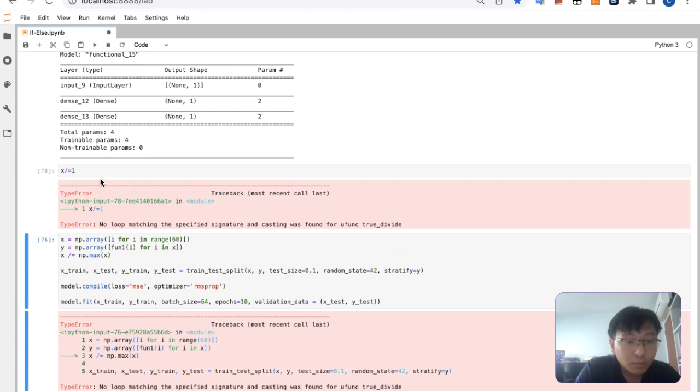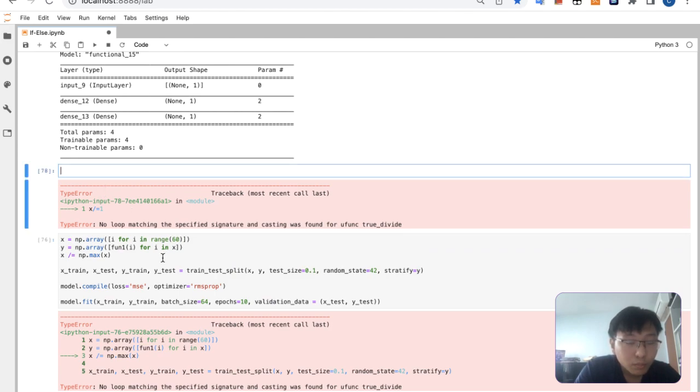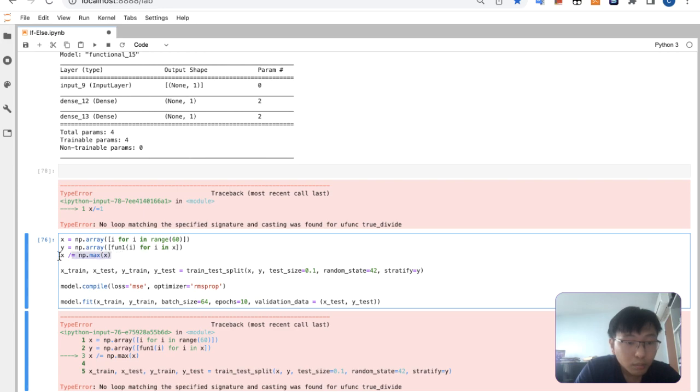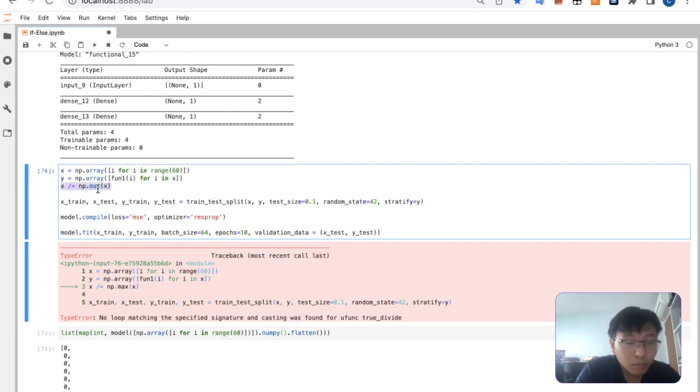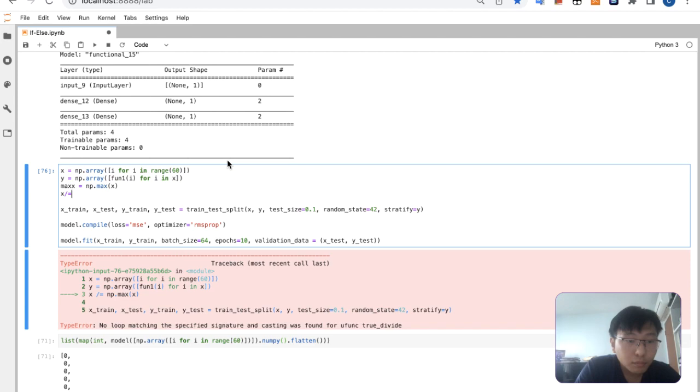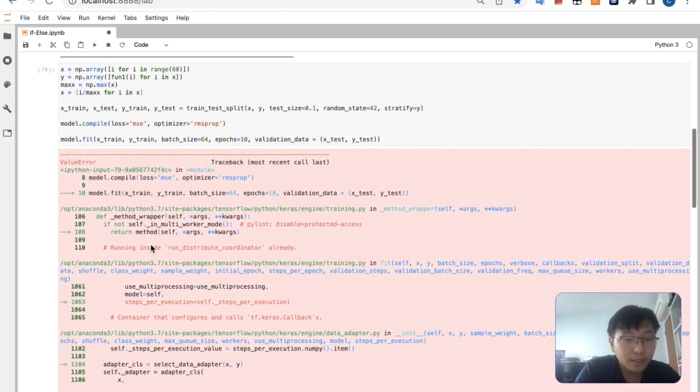Cannot do this. Okay, so let's just bypass this.